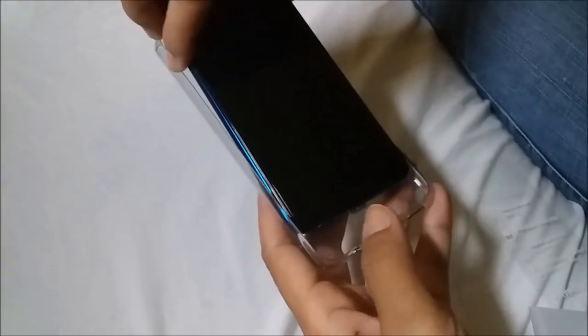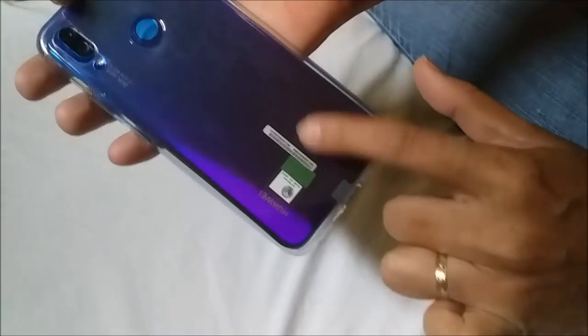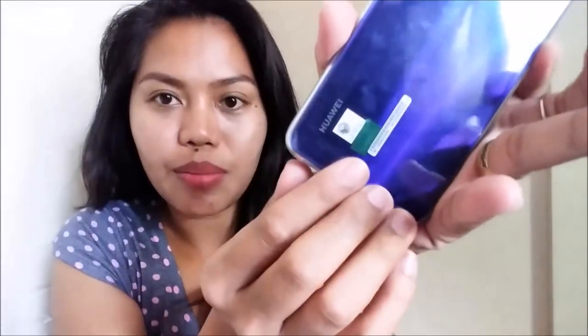I just wanna get this cardboard, like that. I'll take this off later. It has a jelly case, which I already put, and there's some other good stuff in here. There's the Smart logo here, and there's the telephone, microphone, and the headphone jack, and the power button, and then the volume up and down.